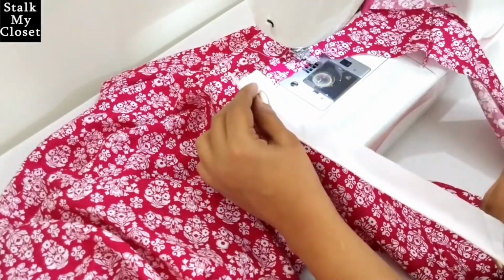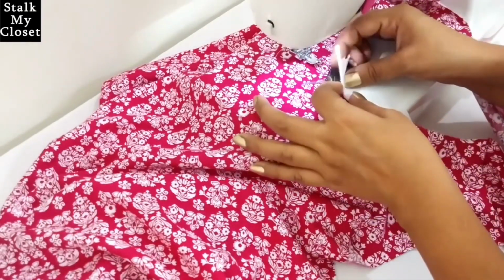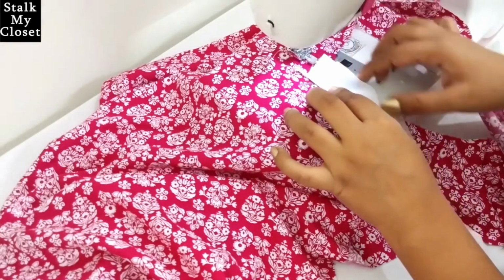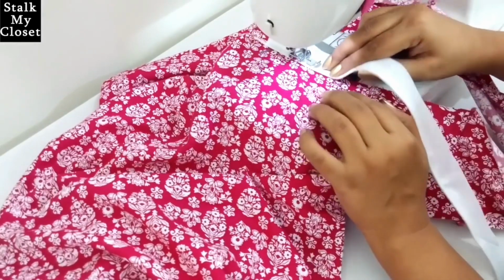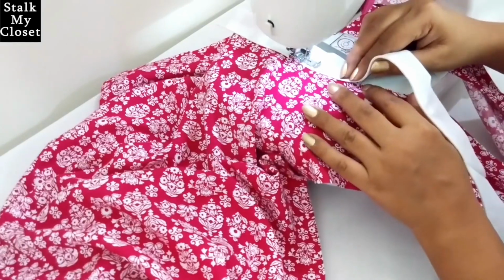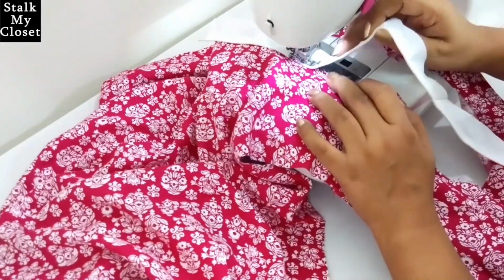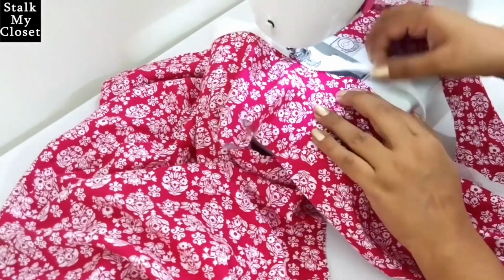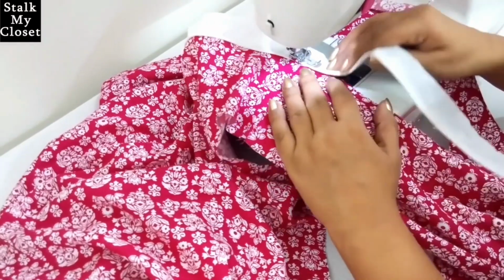So I made a stitch. Now place the cord on the center of the front neckline. Leave around 1/2 inch of space and start stitching. Continue on the back neckline as well.